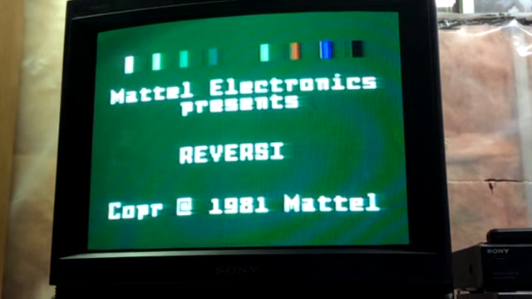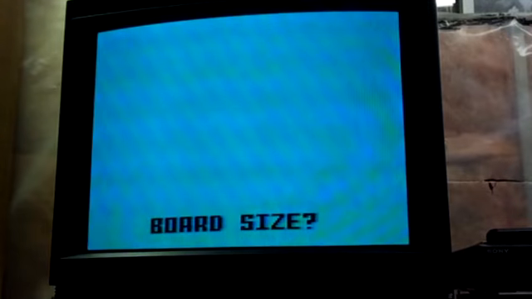Alright, now we're into Reversi. Reversi and Othello, I'm pretty sure they're the same game. There might be a slight variance in the rules. I didn't really look it up too much, but as far as I know, when playing these games, they pretty much follow the same rules. So let's get started. Now this one gives you a board size, which is interesting.